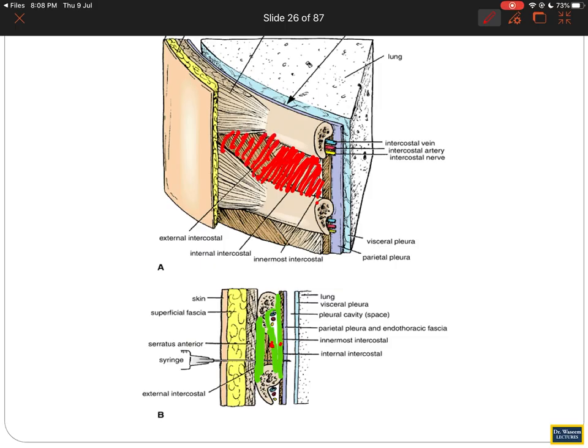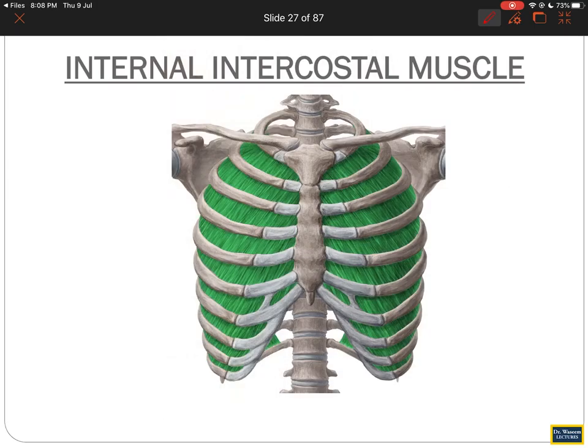And we have told you that the fibers of your external intercostal were coming like this. So the fibers of your internal intercostal and the fibers of your external intercostal are making a 90-degree angle with each other. You see this is the internal intercostal, going obliquely upward and backward like here. The external intercostals were coming like this.